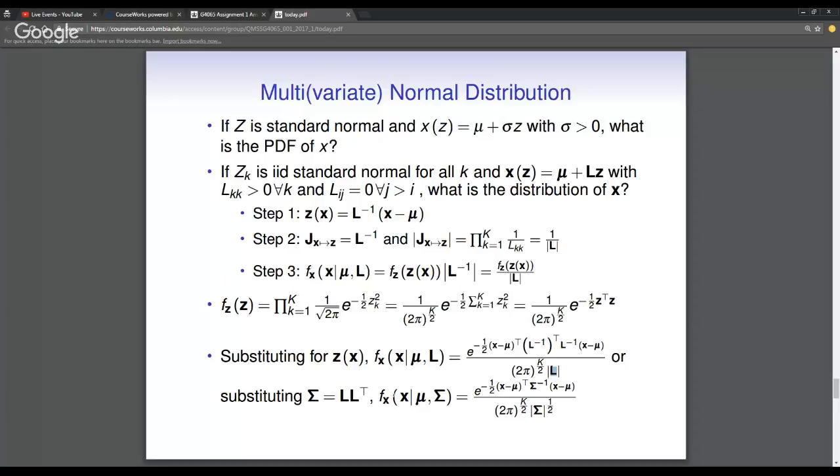So this is one form of the multivariate normal distribution. However, it's not the form that you tend to see. What people equivalently do is make the substitution sigma is equal to L times L transpose and write the multivariate normal distribution in terms of the mean mu and the variance covariance matrix sigma. That last bit I had to run through a little quickly, and there's still one more slide, which we'll pick up next week.